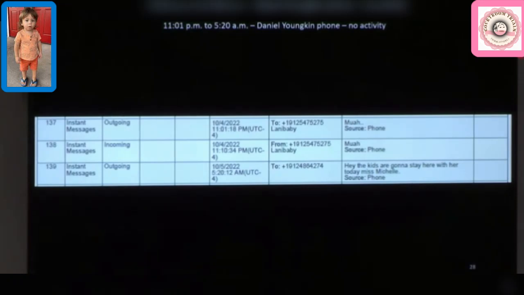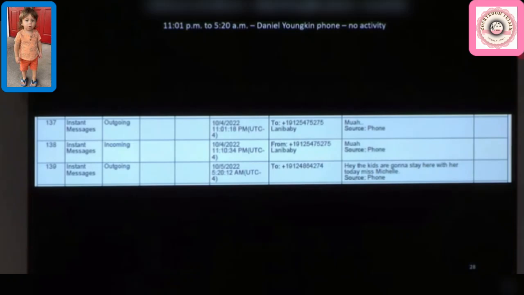It shows the last two text messages, both the message that he sent to the defendant with "Moi" and then her response to him. And then the next line is a message from Danny to Michelle McCarta that reads, "Hey, the kids are going to stay here with her today, Miss Michelle," and that was at 5:20 a.m.